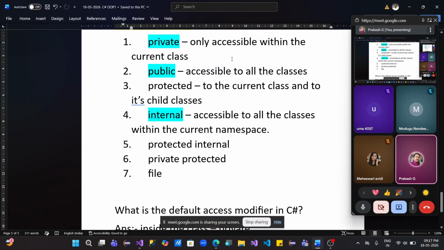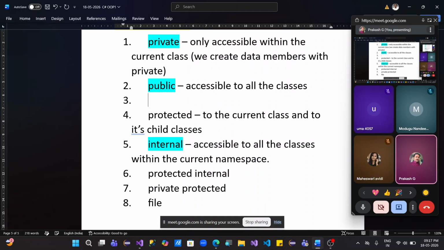Here I'm writing that we create variables, which are data members or member fields, with private access mode.